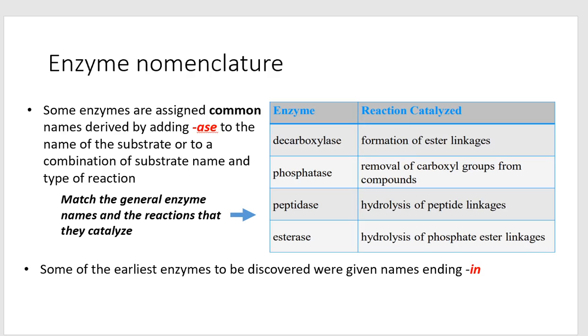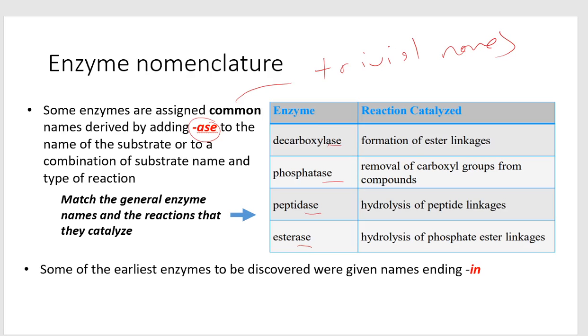So, enzyme nomenclature. Enzymes typically have common names, often called trivial names. These refer to the reaction that they catalyze, with the suffix -ase, as you see here, such as peptidase or oxidase, dehydrogenase. So we have the suffix -ase. Sometimes they also indicate the substrate on which the enzyme acts, such as glucose oxidase.